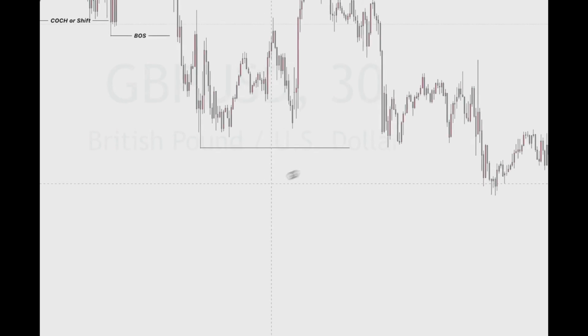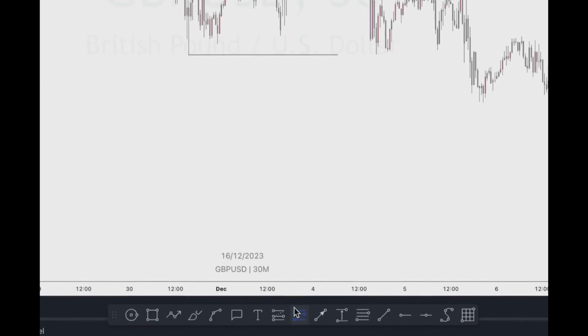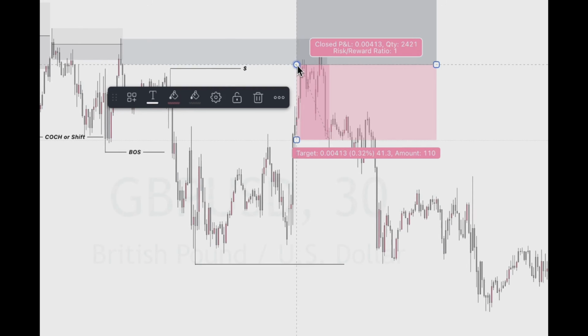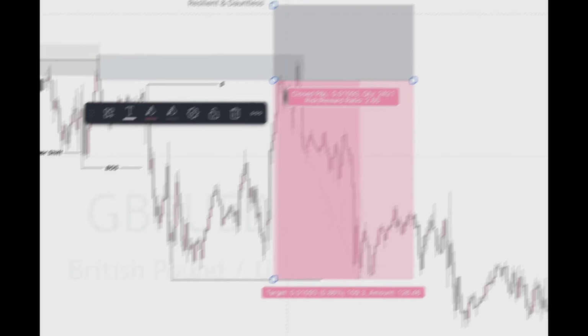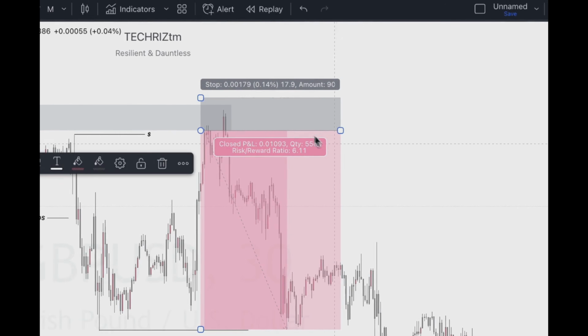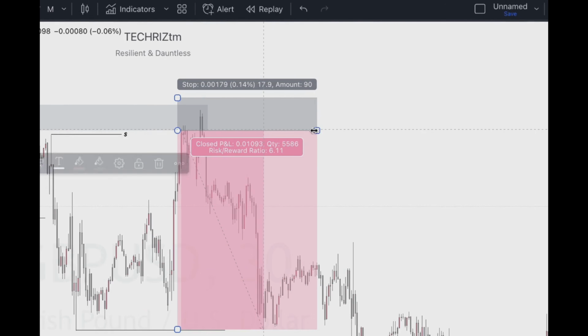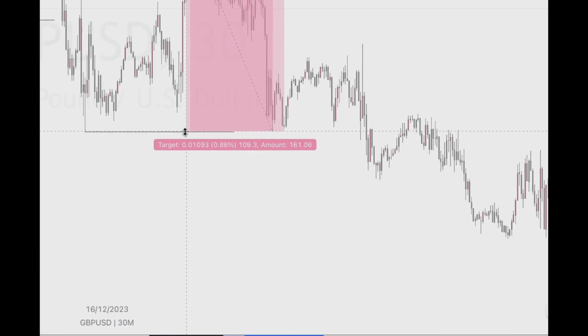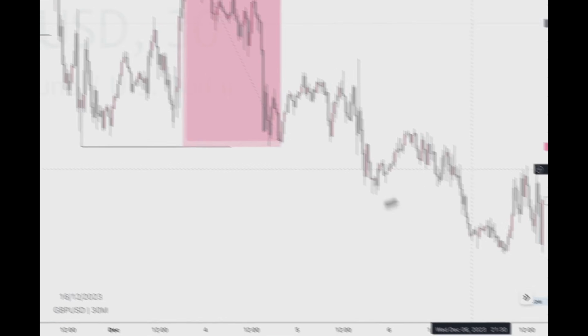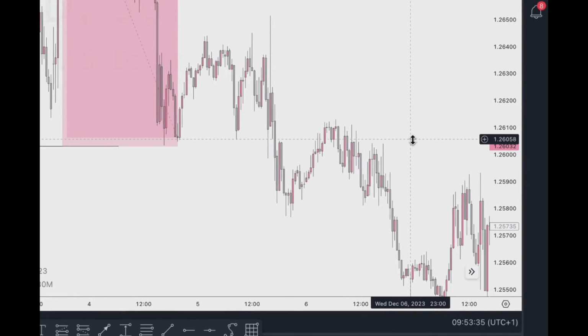We're not looking to make big bucks from this trade, just looking to catch what is possible. And this is possibly a 6-hour trade. So if you leverage this on your MT5 or MT4, you should be in for a lot of money. If you risk $200 on this, automatic $1,200. So it can go on and on.